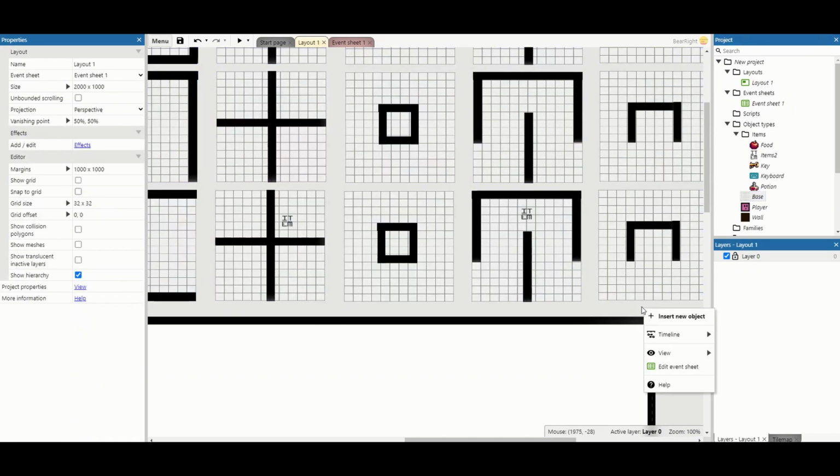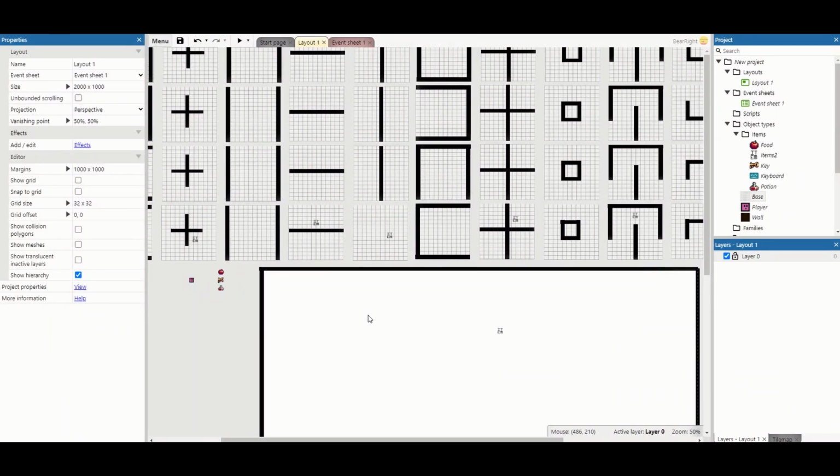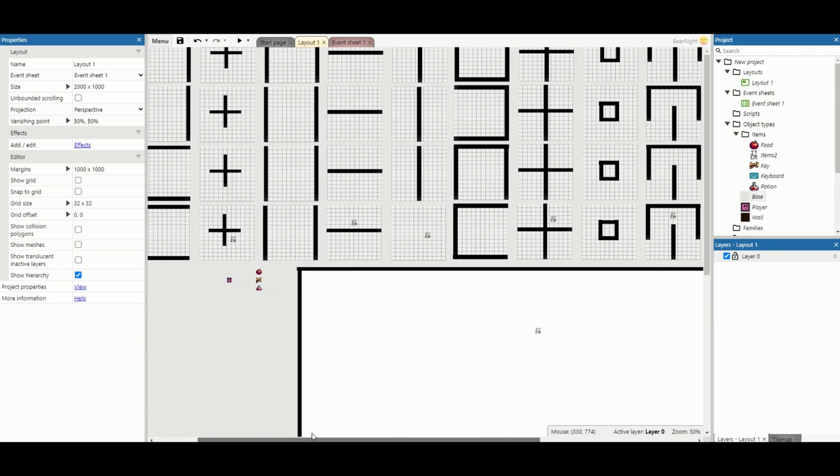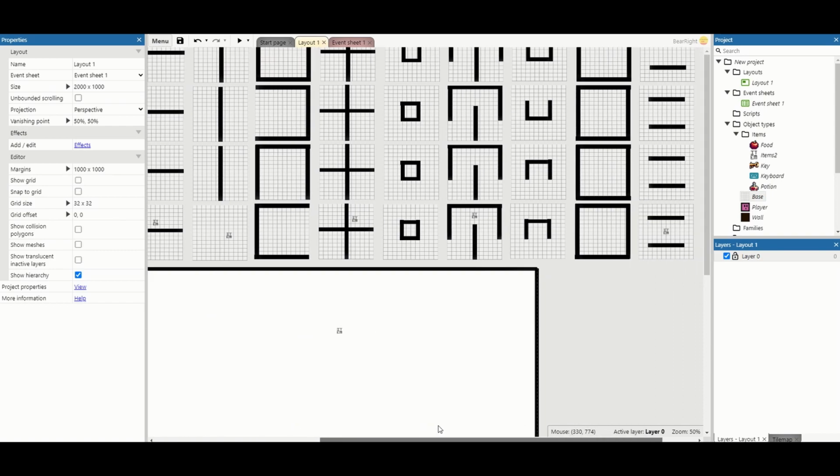Once we've done that, we're then going to go through all our tiles, and we're going to decide which ones we don't want the player to spawn on. So you might have one which has loads and loads of items in. You don't want the player to spawn where loads of items are. Or you might have one where the player is going to be trapped in the wall.